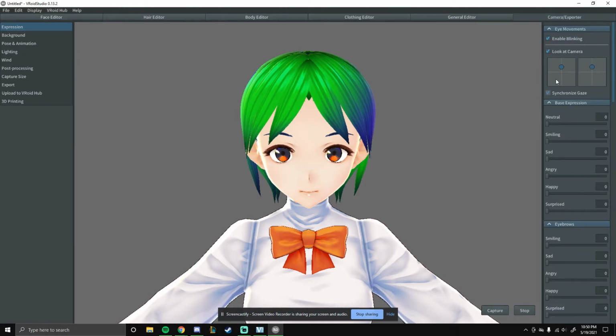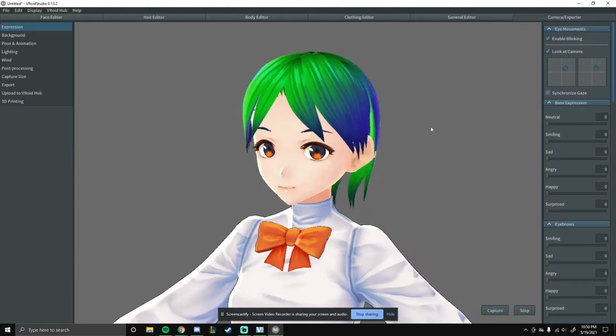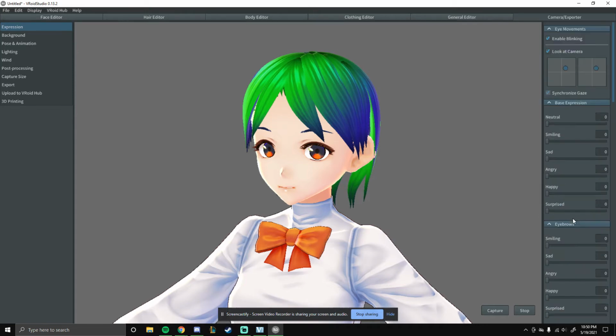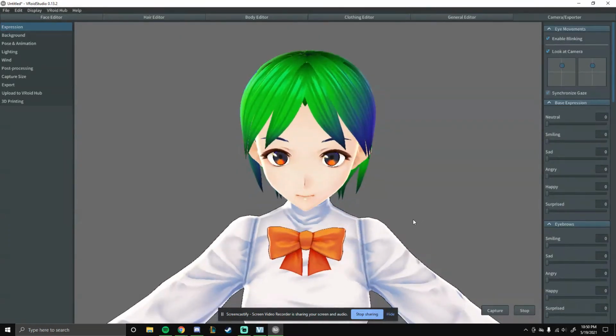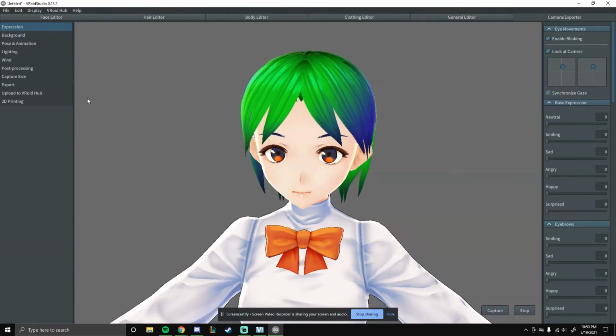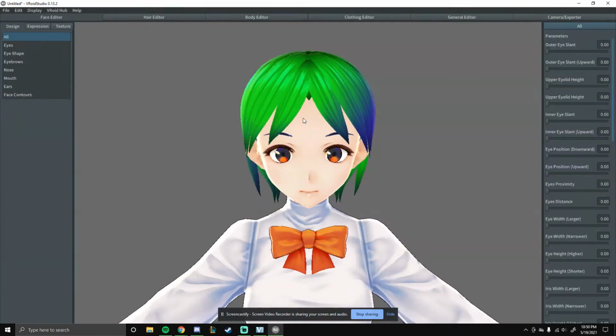And this is just going to be how the model looks at the camera for when you move it to VSeeFace. Again, a lot of options here. I really just don't mess with any of these because the model itself is already set at a pretty good default where you're not really going to need to use any of these. But yeah, that's pretty much it for making your model.